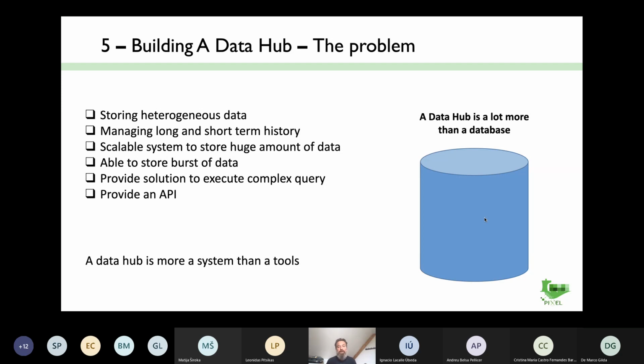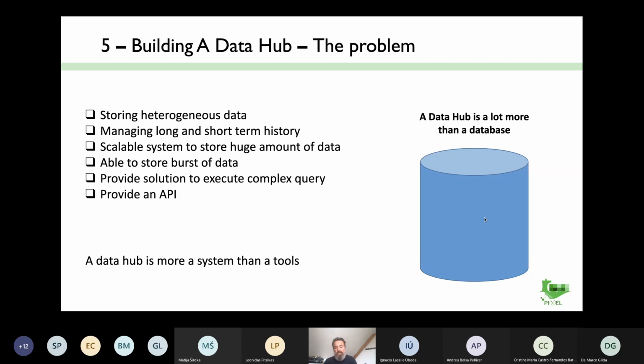As the amount of data could be really huge, we built a system that is scalable and adapts to the amount of data. As some data sources will quickly push a lot of data, we need a system that is able to store the burst of data.